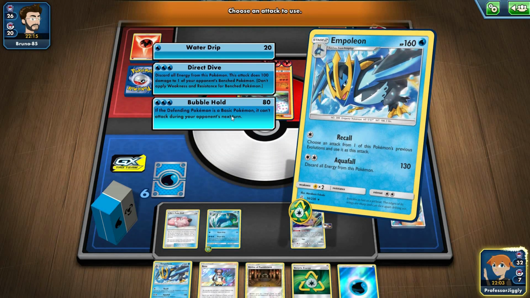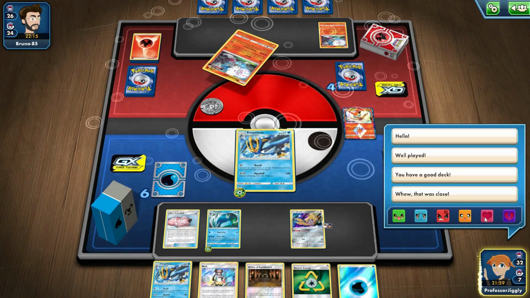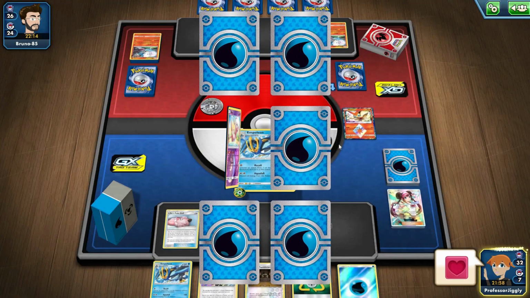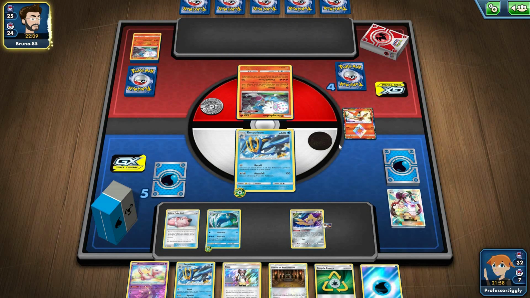If this deck even mattered, trying to punch me. And then it's a shame, because what's pretty cool is that 80 turns 160, it knocks out these Blacephalons, so the weakness is pretty fun with that.